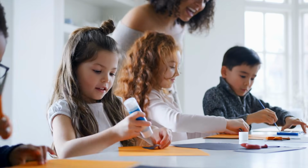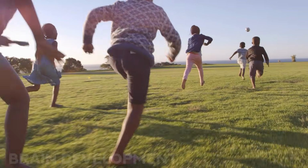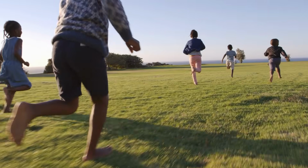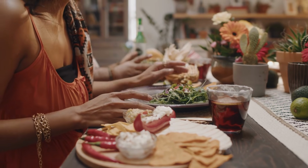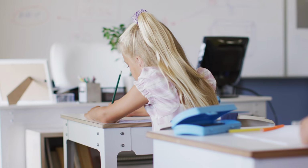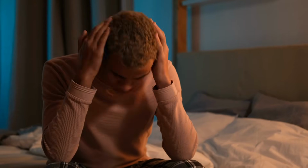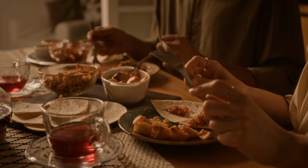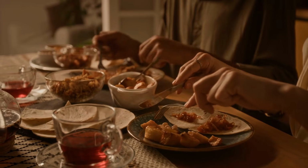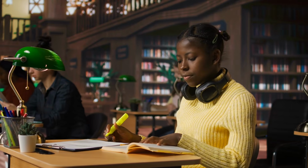Let's talk about why this is especially important for children. Brain development. Children's brains are developing until age 25. Nutrition matters. Ultra-processed foods, including heavily processed tortillas, are linked to attention and focus issues, mood swings and irritability, increased risk of anxiety and depression, poorer academic performance. A 2022 study found that kids who ate more ultra-processed foods had worse executive function, the brain skills needed for focus, self-control, and problem-solving.